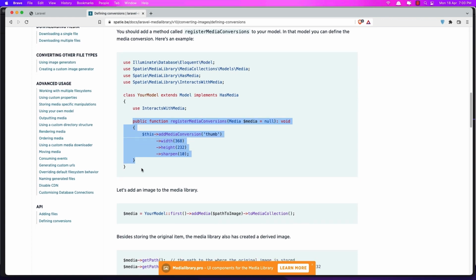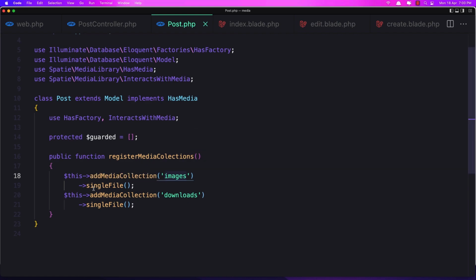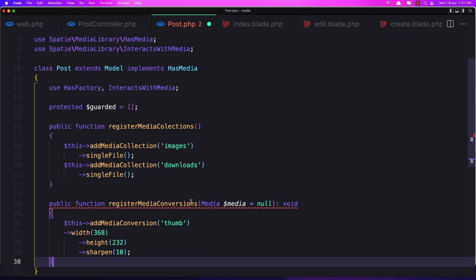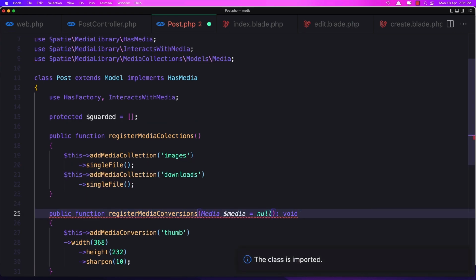Let's copy this one and go to the post model, paste that in. Let's import this and save.